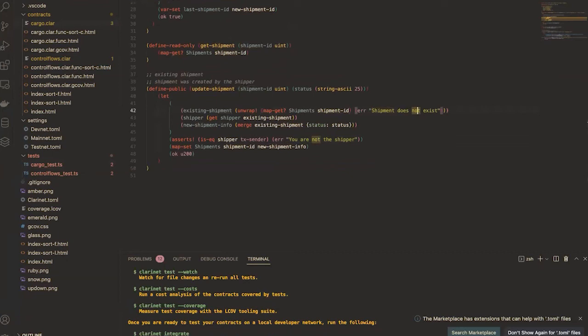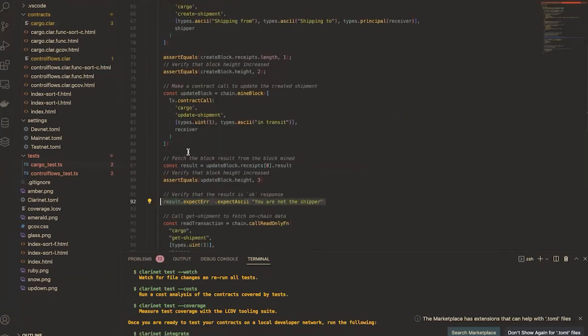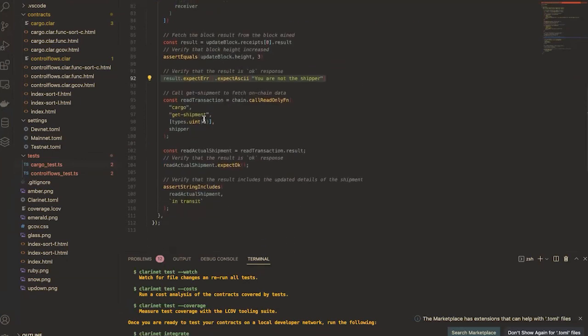And similarly, your next test case would be you mine a block, for example. You might not even need to mine a block, but you could simply do a read call to unsigned integer 100, which you already know does not exist, and then it should not be returning you an okay response, it should be returning you an error response.